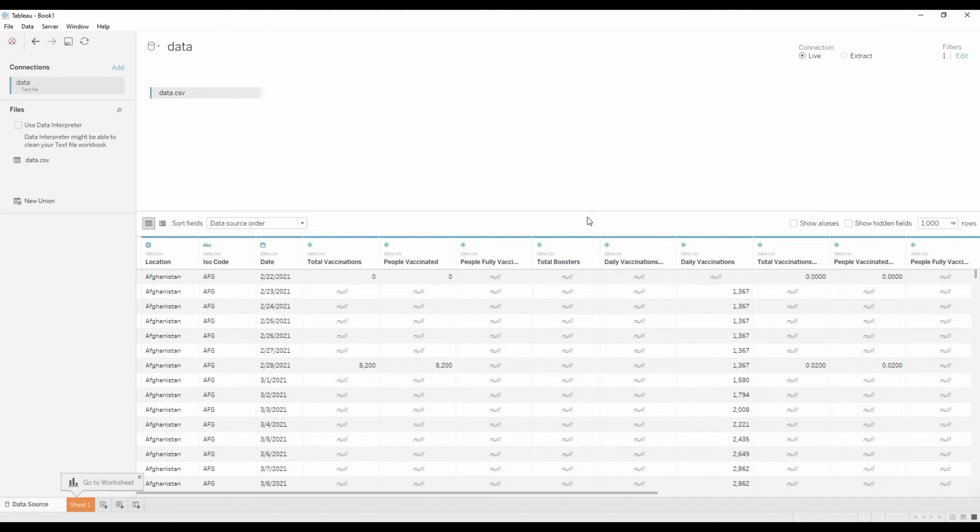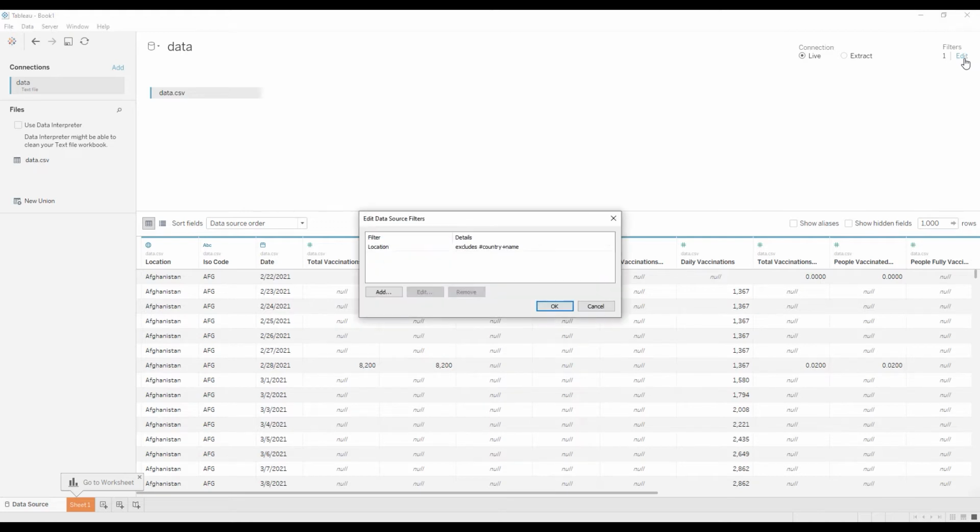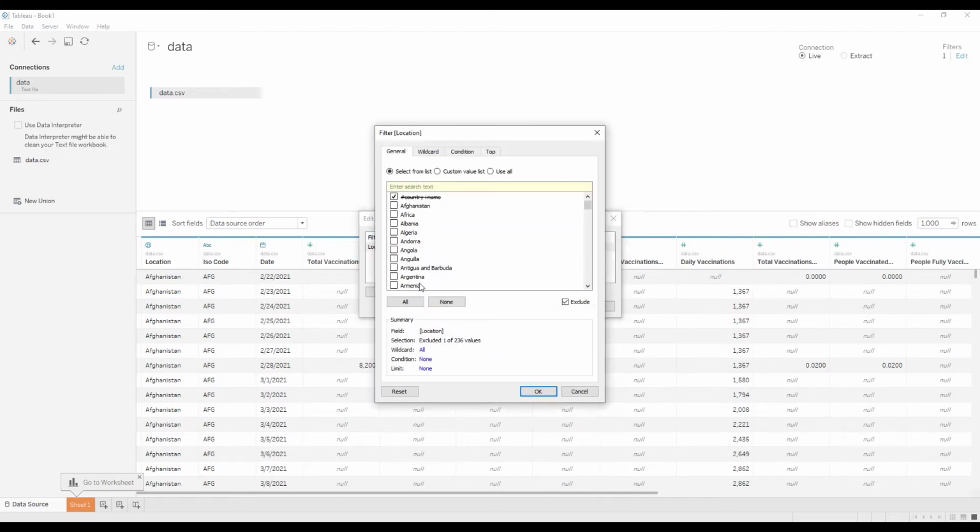So continue that process with the values that you can find on the tutorial instructions. And that's going to be things like the names of continents like Africa, Asia, Europe, designations of areas like high income and so forth. And these are values that are used by the international humanitarian community. But because we're going to be using a geographic map of countries specifically, these values don't matter. So again, click on edit, go back to the filter we started, click edit here, and look for Africa, Asia, and I'll do the rest of them and come back in just a moment.